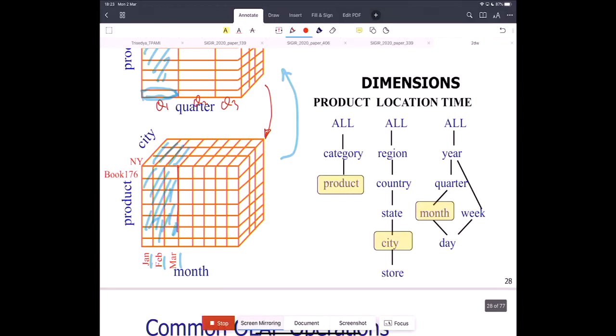But conceptually, it still works. It's conceptually equivalent to saying, okay, you move from, let's say, a cube here. If now you actually move to product, region, and month, then it's roll up because you actually go up, right? And from this gray one, if you actually go down to day, it's actually drill down compared to the previous one, okay?